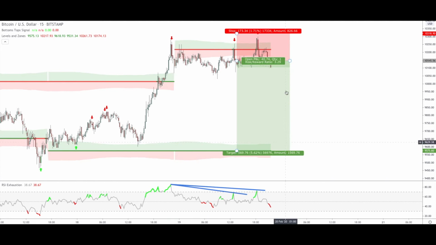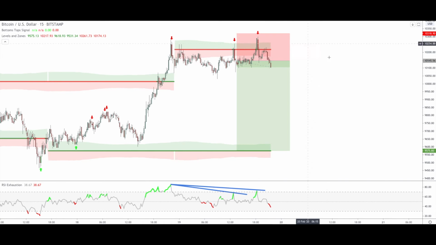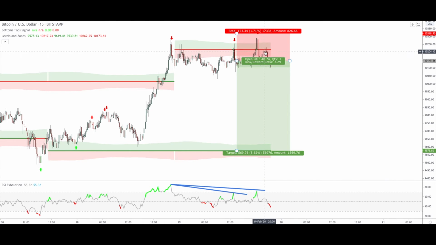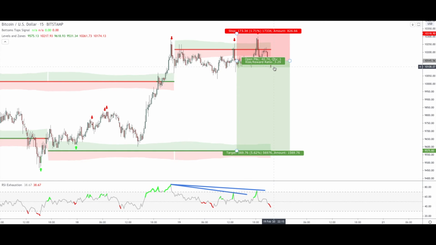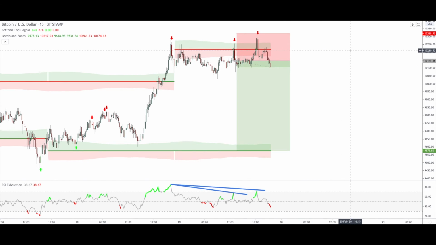Another quick update, guys. The price is now moving lower. As you can see, it went a bit down, and then it retested once again our major resistance line, and then it finally decided to move lower once again. I don't know whether it's going to retest this trend line once again. I mean, it could go on forever. I just don't care, because I have all the time in the world to wait for this trade.